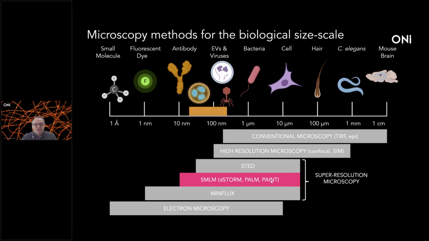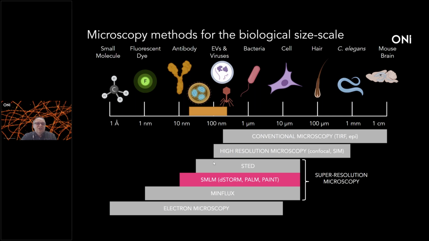However, there is a range of super resolution microscopy techniques. These technologies are able to break the diffraction limit. So they are able to image below this 200 nanometers, which means that they are nicely in the range of our LNPs, what we want to look at. And one of the advantages of these technologies is that they are based on fluorescence. So by using two to three color fluorescent labeling, you can detect your cargo, your ligand, and also the morphology of your LNPs by looking at surface markers.